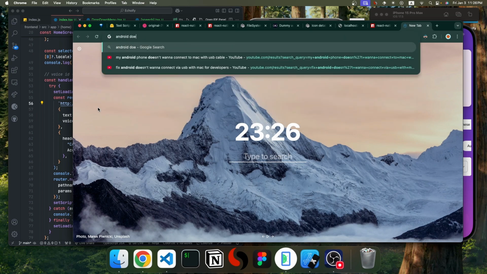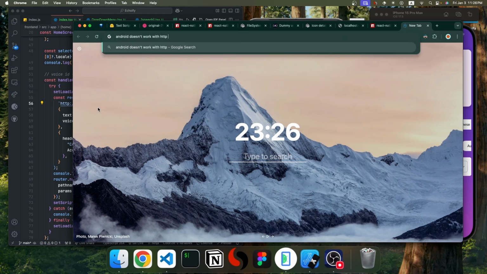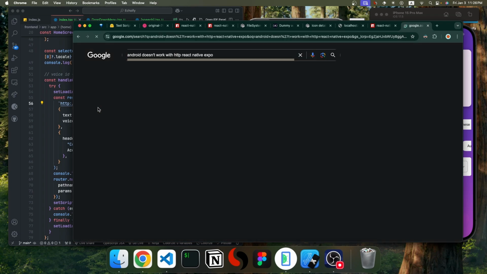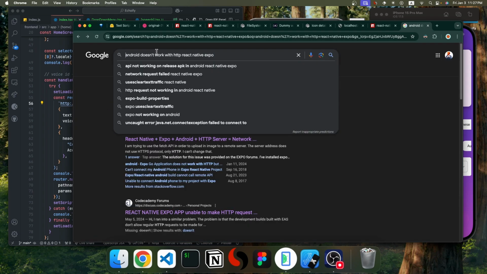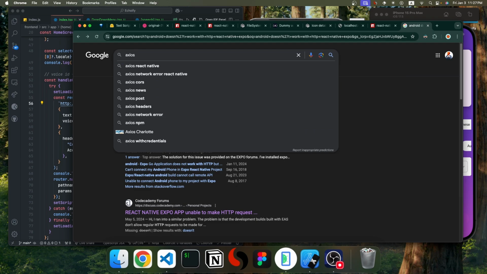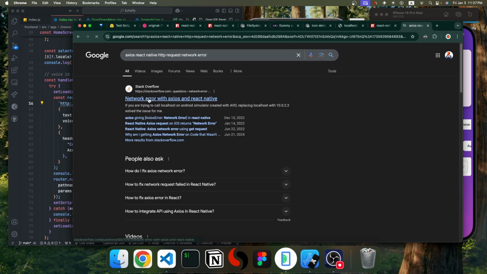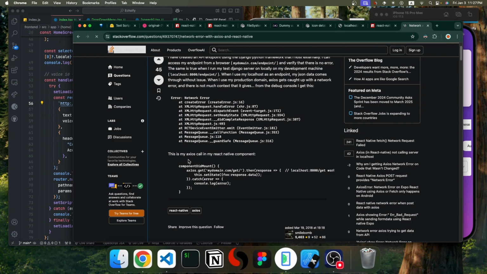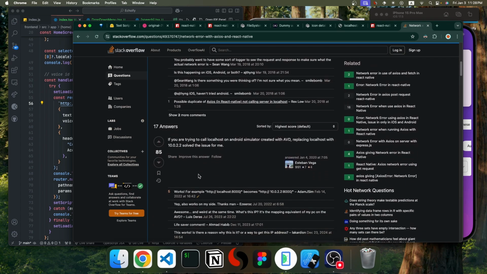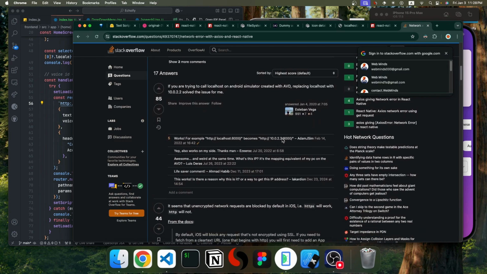Android doesn't work with HTTP in React Native Expo. The HTTP request will not work. That's the error we're going to get if we try to do it in Android. Yep, that one is exactly it.